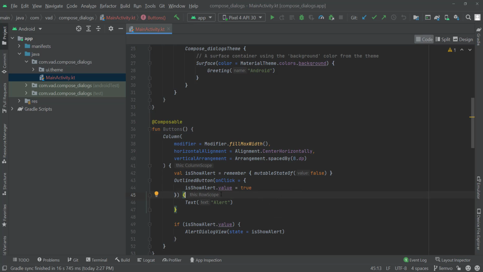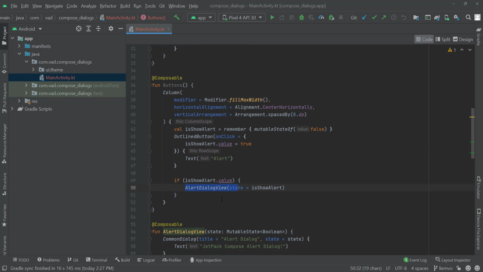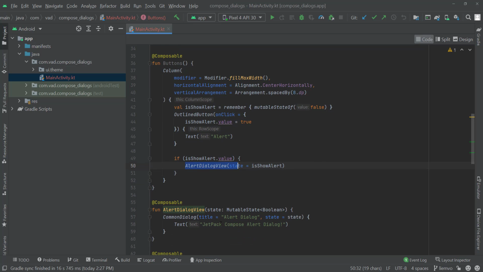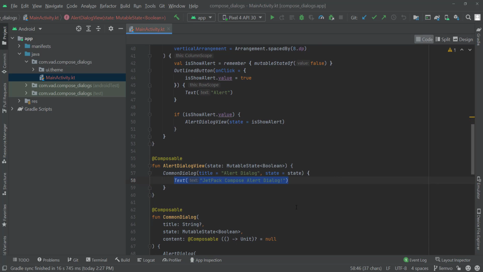First of all, I will put the first button that will call the alert. It displays the alert dialog on the screen, and it has a state to show and hide the dialog. When the state is true, the dialog will be displayed. So under the shortcut of the alert dialog view, it will call the common dialog, because we have that dialog we can reuse for other dialog types, for example the single choice or multiple choice. I use the dismiss state, or when the state changes from the OK or cancel button. The dialog has a title and it has the information here. The content here is just the information, so I define the text used here.